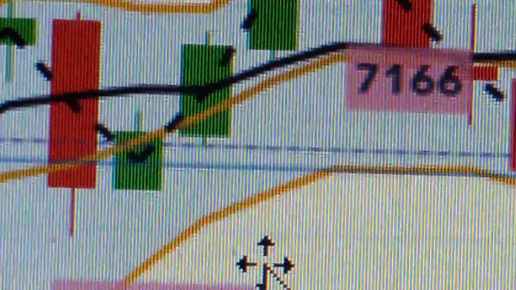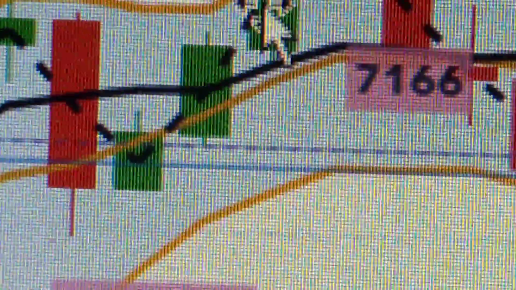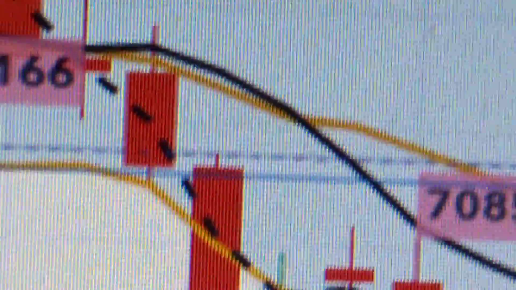What are you going to do? Are you going to stick with the method and wait for it to hit the other side of the band? You can, and I have in the past. Also, though, when I start to see it going over the midline of the Bollinger Band, and in the wrong direction, I'm going to get out too. But also, I've learned I'm into a sell, and I keep it, and I see it going up to here, and look what happens. It goes all the way down to here. Let me see if this is showing up okay. And it goes all the way down to here, 70.85.